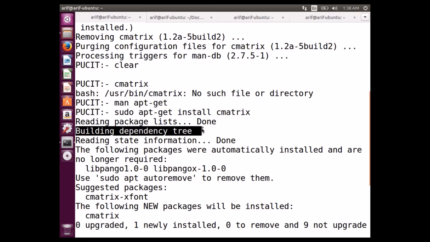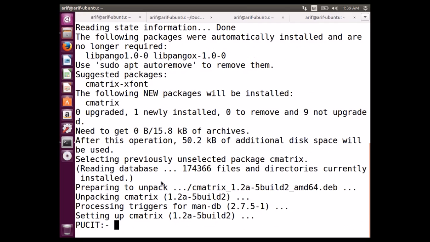After reading the package lists, you can see that it is building a dependency tree. Actually, apt-get performs topological sorting to work out the inter-package dependencies and determine the order in which the packages should be installed. There may be times when certain packages depend on other packages, and you need to install those packages before installing this package. You don't have to worry about it. apt-get install automatically does that, and then it may ask you whether to install or not. It has not asked me because I have made the settings such right now.